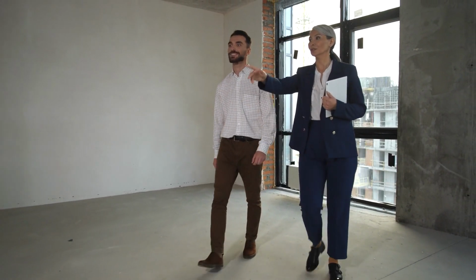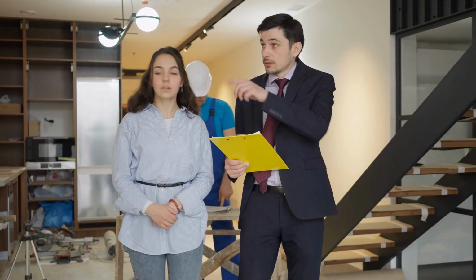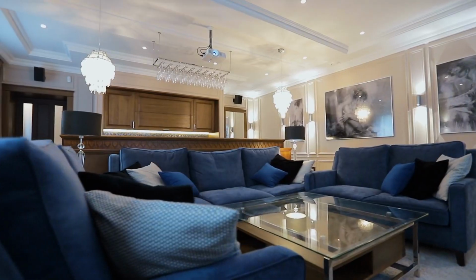And often, most seasoned real estate agents will not even take out a buyer to show them homes unless they are pre-approved, because we don't want you to get heartbroken and find a home that you love that you can't afford. And we also don't want to be using up all of our time looking at houses that are very unrealistic. So tip number 1, absolutely get in touch with your lender or a broker and get a pre-approval.